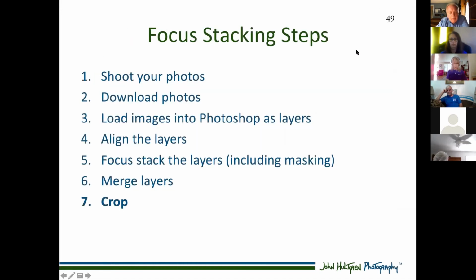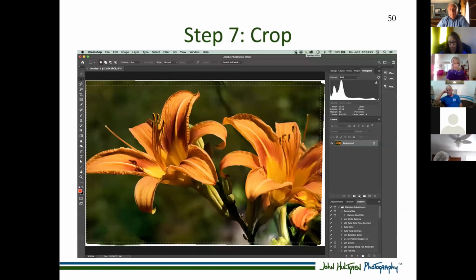And then finally, we need to crop. And remember, I showed you how we have to align the photos because as you change your focus, you distort them to some degree. So when you get done with your 14 photos and you merge them, look at my borders on this photo. The borders are not good because the photos have been aligned.